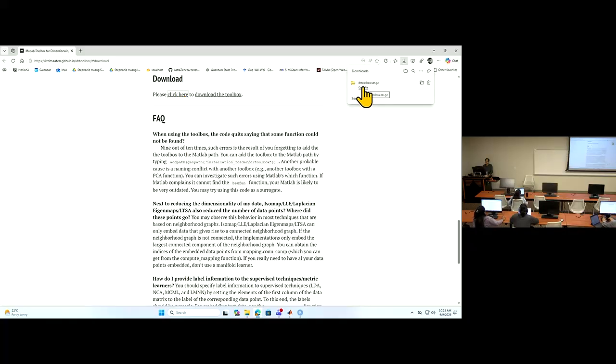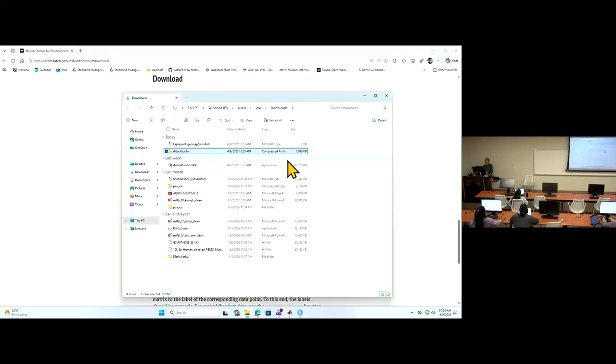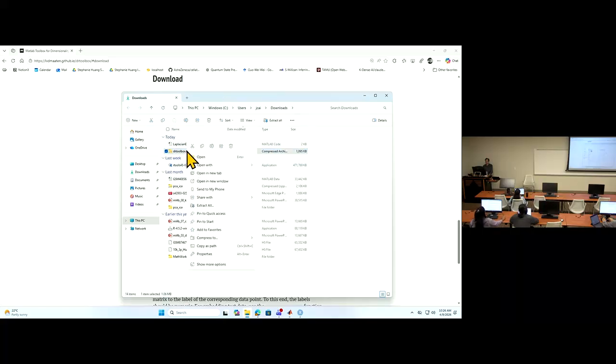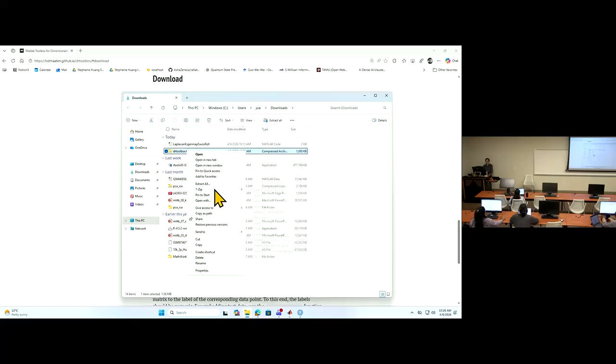Okay, so what you can see here is a toolbox which is zipped as a tarball, and so you see the tar.gz. So you need to come to this folder, the download folder, and right click to extract using 7-zip. That's what I can get.